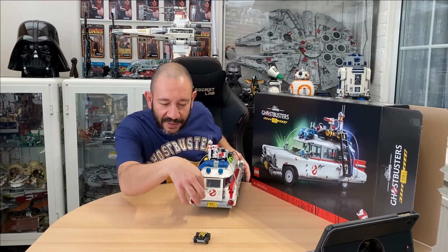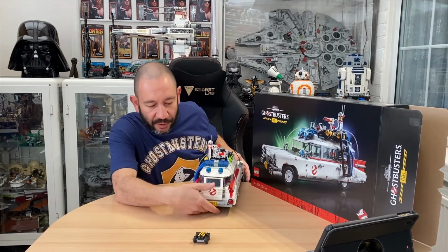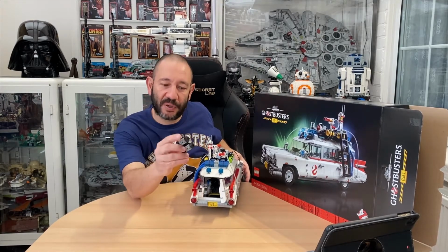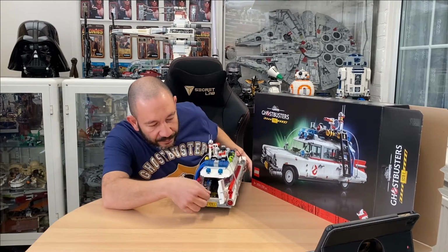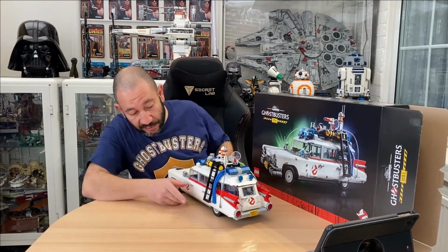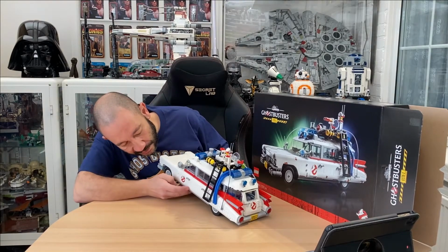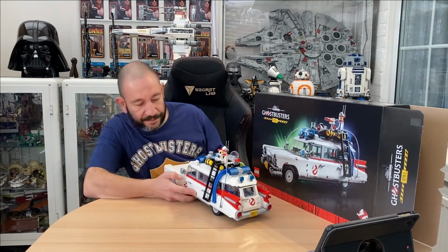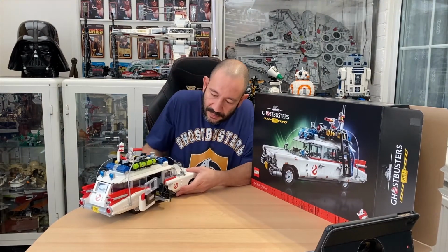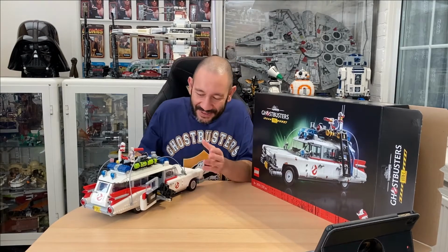Kind of open it up, and underneath, a little trapdoor opens up and the little box comes out, which is quite cool. You've also got the option. It's quite well hidden actually. I'll look at this a lot closer, but there's a button just here, and when you press it, the seat comes flying out and the door. So it's kind of gadgety.